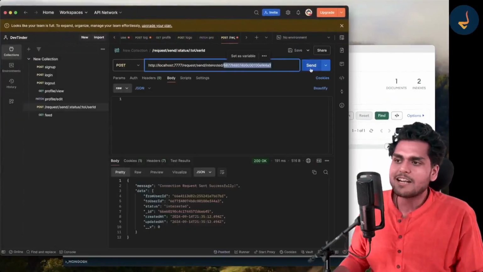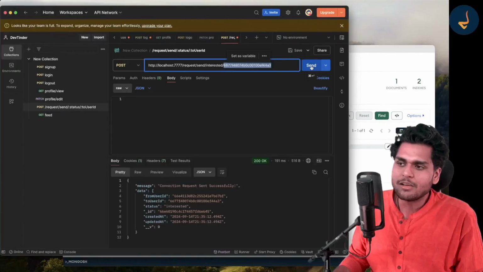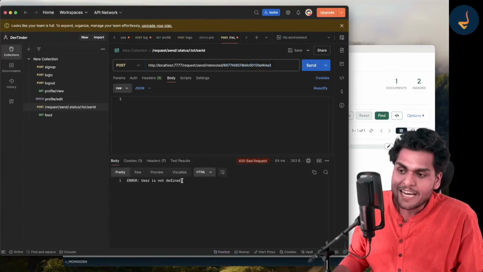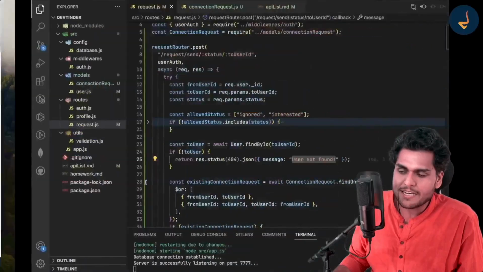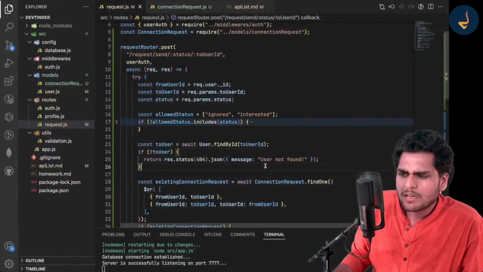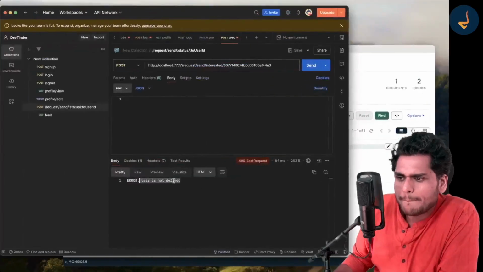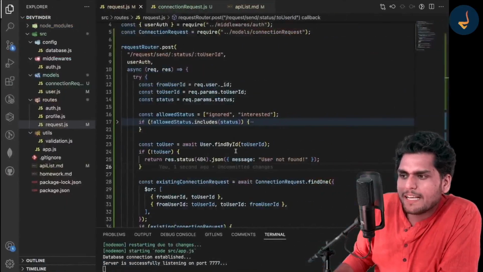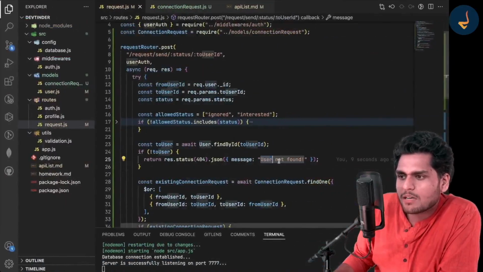So let us now try to send it to a random user ID. If I send it, it says user is not defined. I was sending the error as something else. User not found.